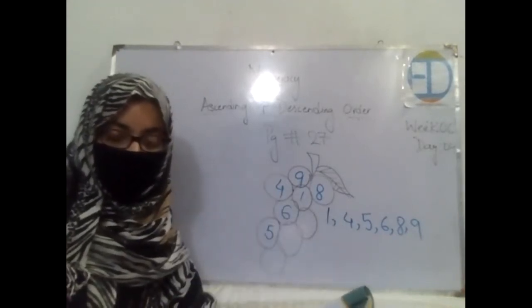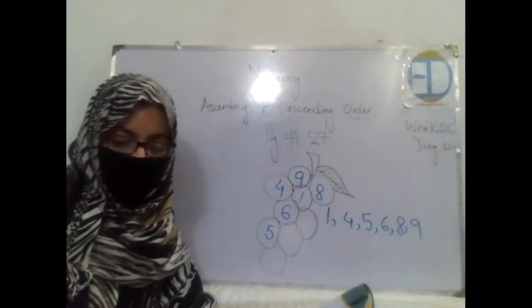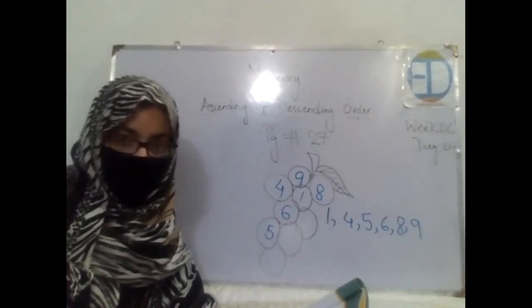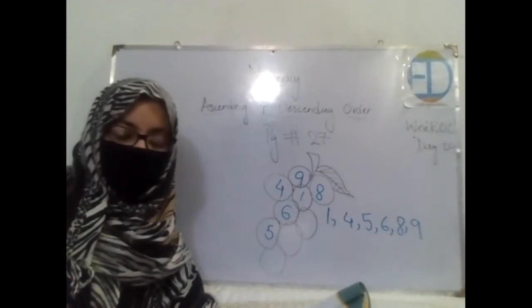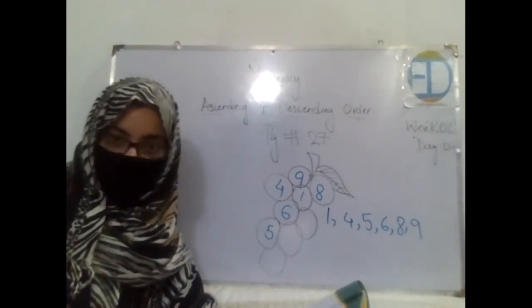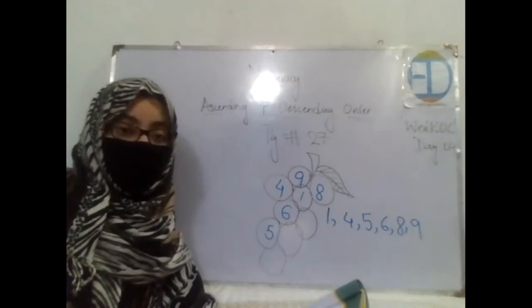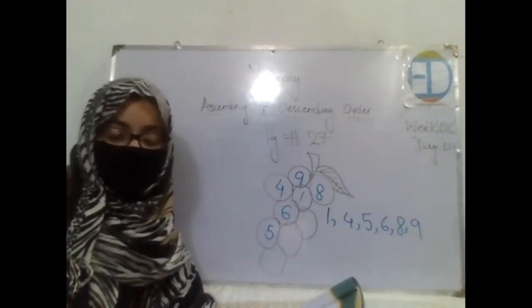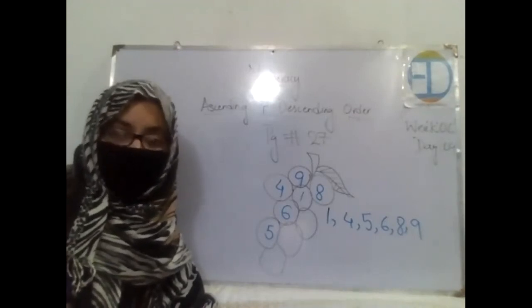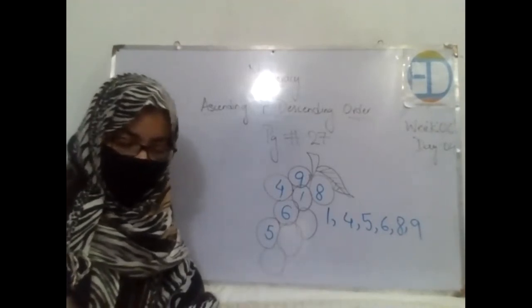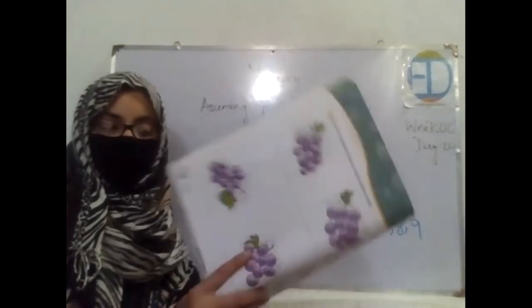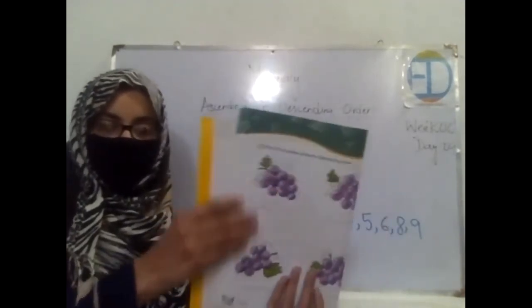Okay. Now let's look at the last one, the fourth one. How will we write that? What would be the order we will be following? We will start from 2, 3, no, not 9, 5, 6, 9, and 10. Excellent. Now turn the page. Open your book, page number 28.